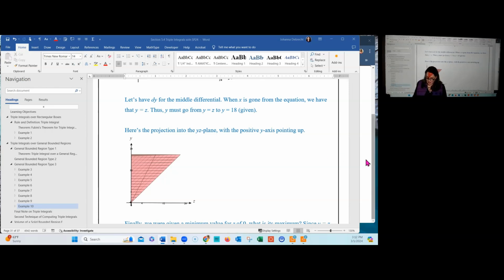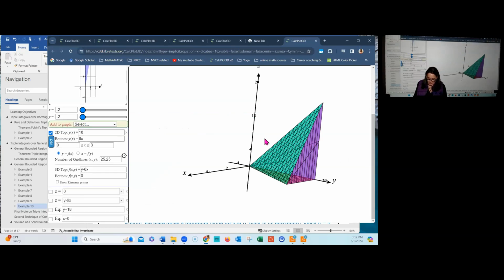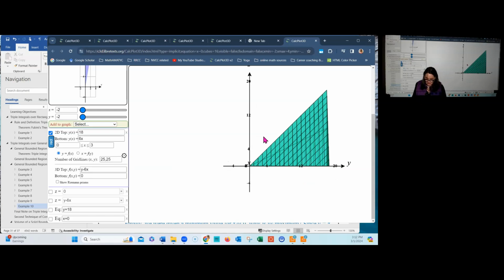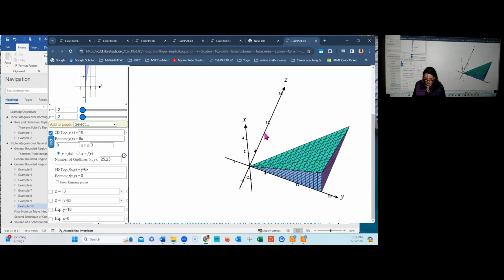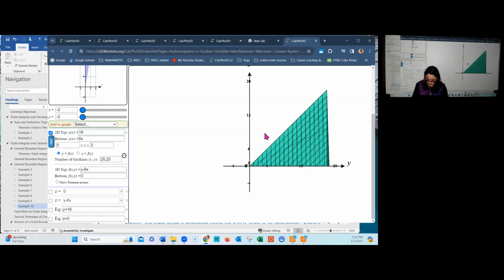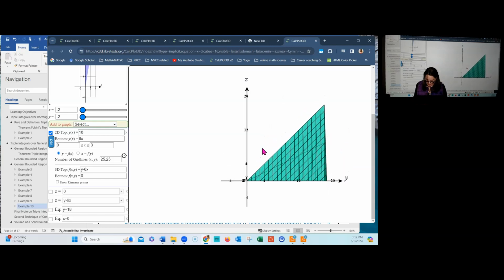Let's take a look at it out here on CalcPlot 3D so we can look at it without the x. Now this is z as a function of y. Oh, it won't let me. Hang on just a second. Let me get that back out of there. Right click and move it down. There we go. Now you can see that z is written as a function of y.